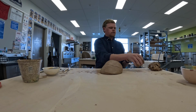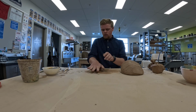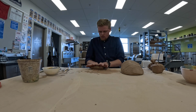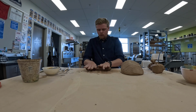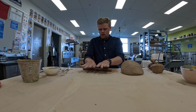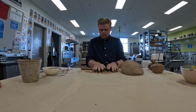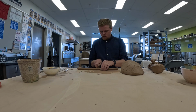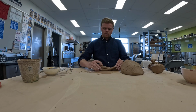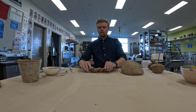Another one I could do is you could go back to some previous techniques and things we've done in here, like add a coil or multiple coils to the base. So hand rolling out a coil. And I like to do this braided looking thing sometimes with this project. I think it looks cool. If you make a long enough coil or just 2 coils, you can cut this in half. And you can just slightly braid these. Create kind of a cool looking thing.